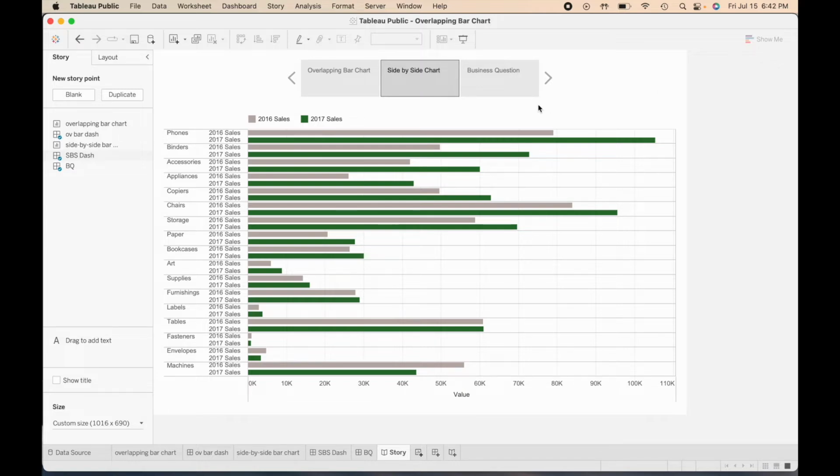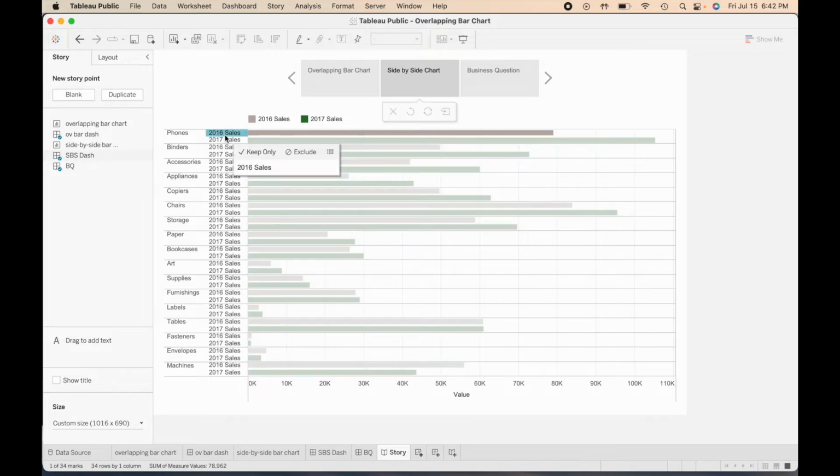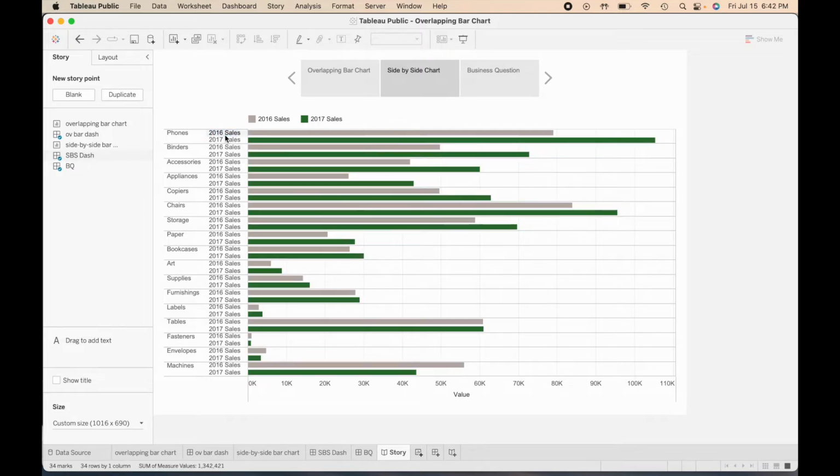This kind of chart takes up more space because there's effectively more bars on the screen. Often there can be some extra data labels like what we're seeing here on the left, and it can just be more difficult for our audience to interpret the meaning behind these charts, instead of it being overlapping, where we can easily know which bar is greater than or less than.